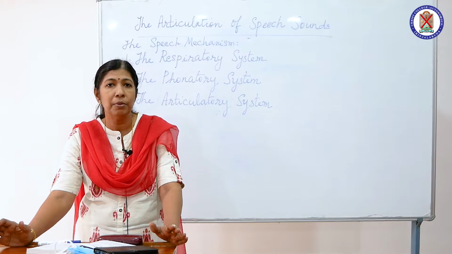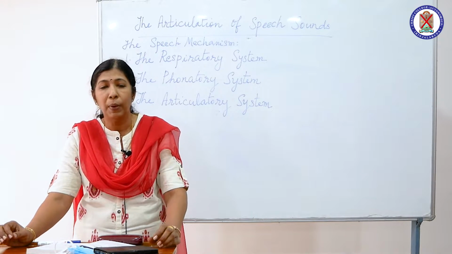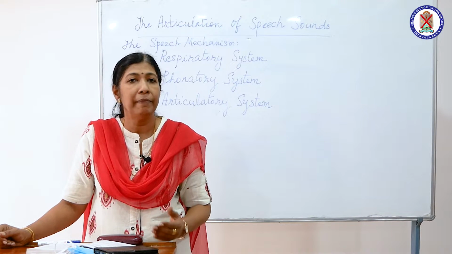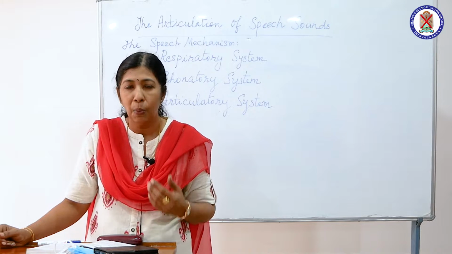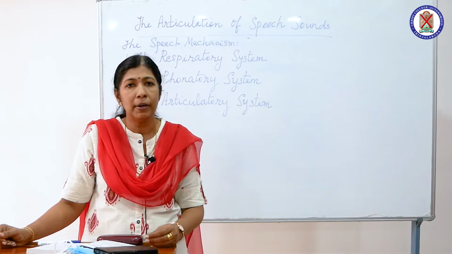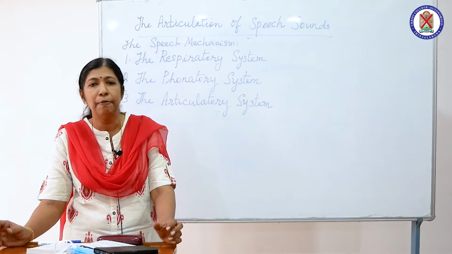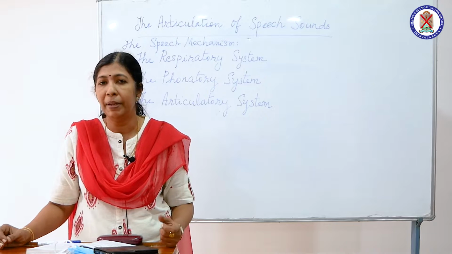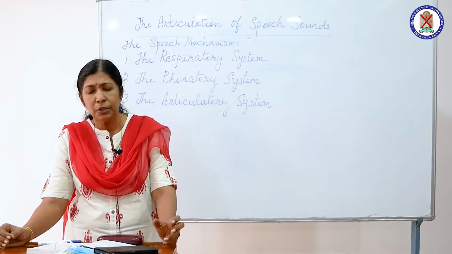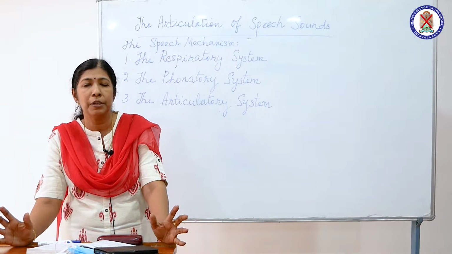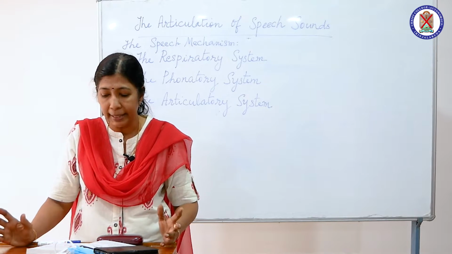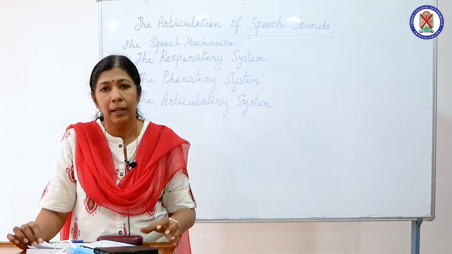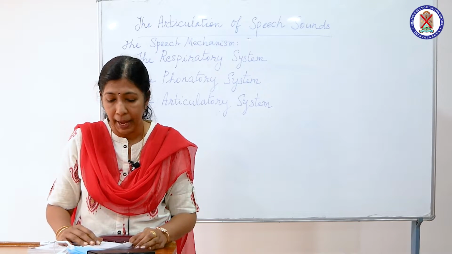The respiratory system includes the lungs, the muscles of the chest, the windpipe, and the bronchus, which consists of the bronchi. As I just told you, when we breathe in, the air passes through our windpipe or the trachea. It reaches the bronchus, passes through the two bronchi, and finally reaches the lungs. The same process is reversed when we exhale air, or when we breathe out air from the lungs. So the lungs are a pair of soft, spongy bodies situated in the chest on either side. When we breathe in and breathe out, the airstream is referred to as the pulmonic airstream.